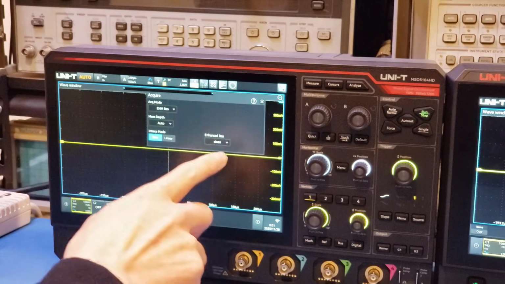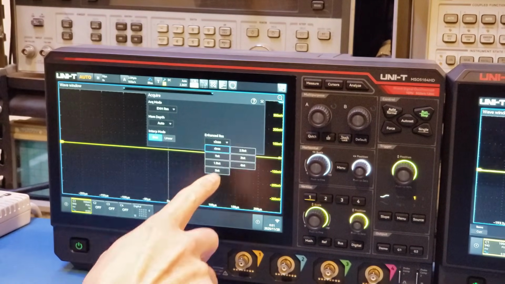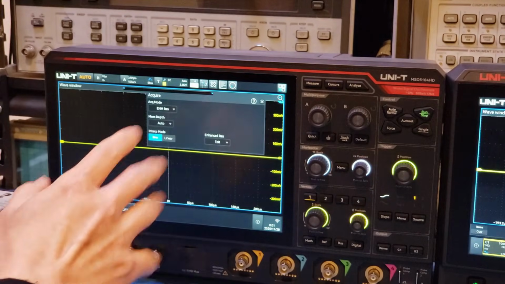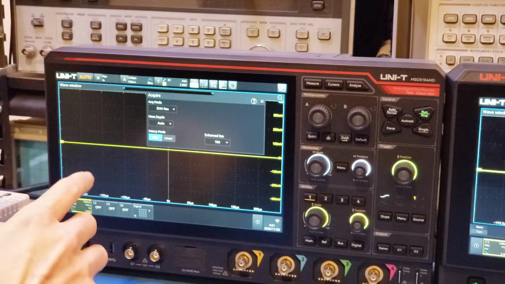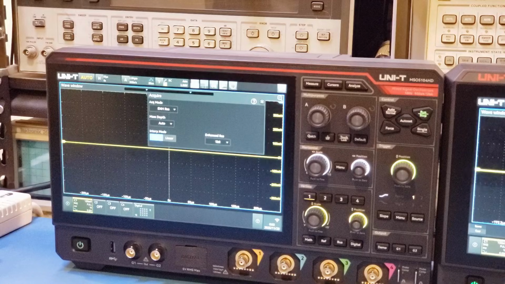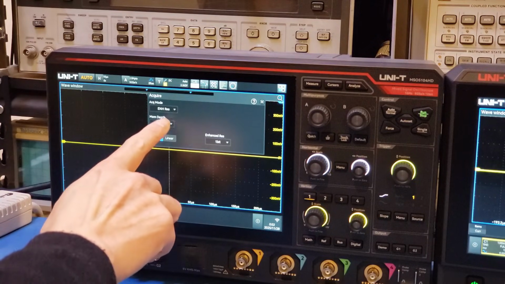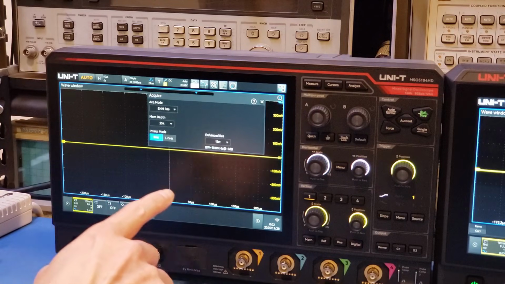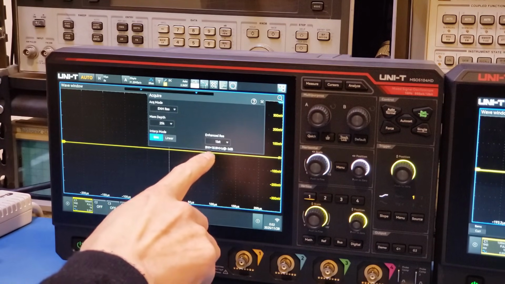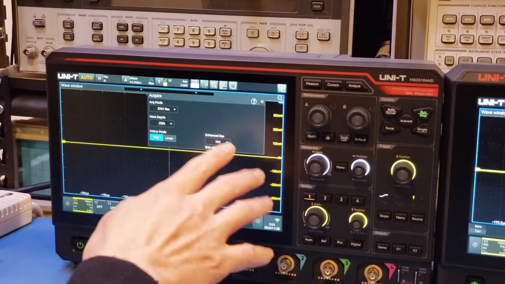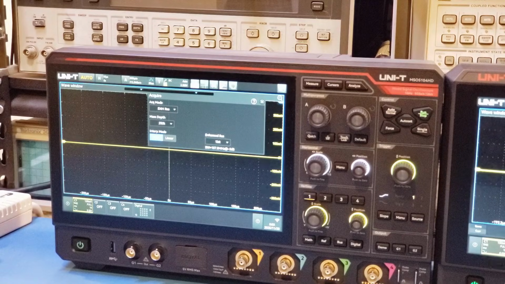So in the enhanced resolution, you can see we can select additional bits. So let's actually do 1 bit. And for the time being, you can see that we don't actually have any impact on the bandwidth. And that's because the memory depth is set to auto. What's interesting here about the enhanced resolution is that if you reduce the memory depth, the maximum bandwidth is going to be reduced as well. So let me show you that. For example, right now it's auto. And if I select the memory depth to, let's say, 25K, you will see that the bandwidth actually dropped to 18.8 MHz. And if I increase it to 250K, you can see the bandwidth also increased. That actually makes sense because we need more data points to do the post-processing.